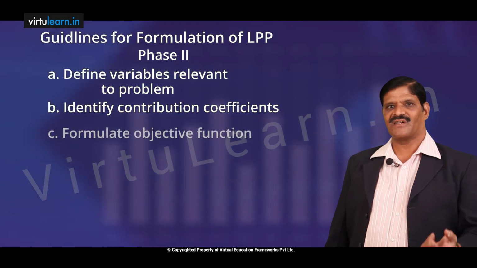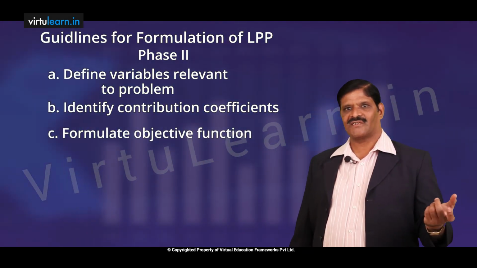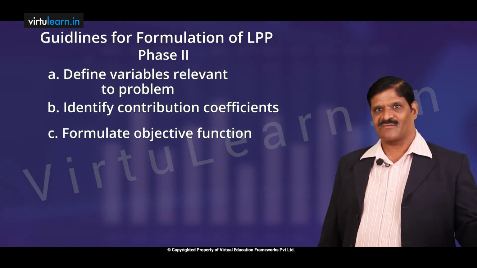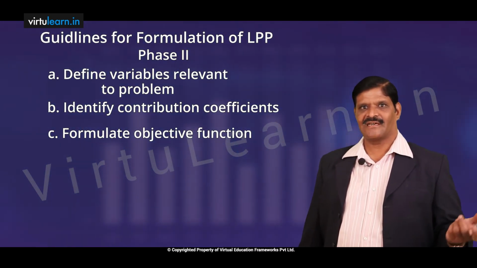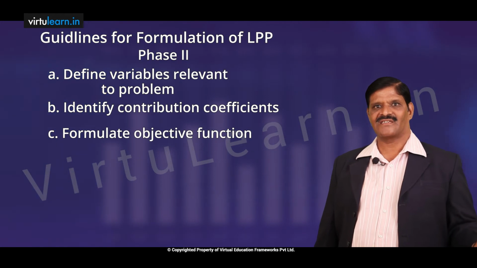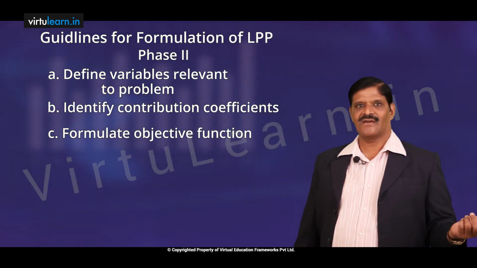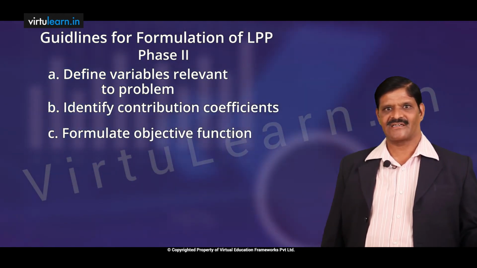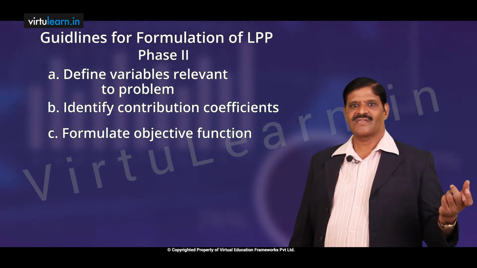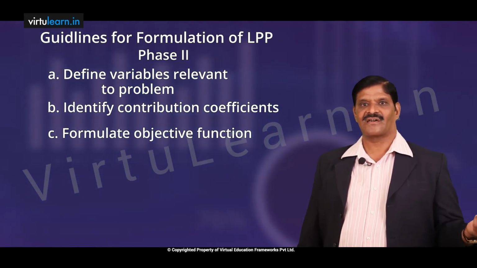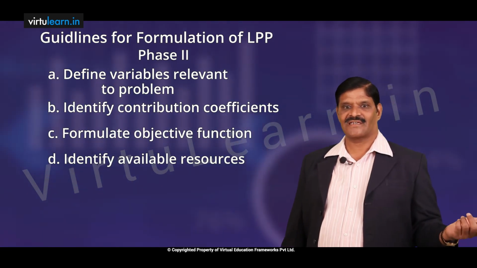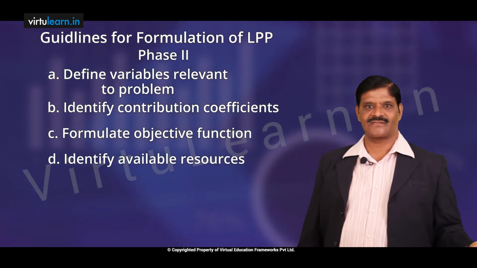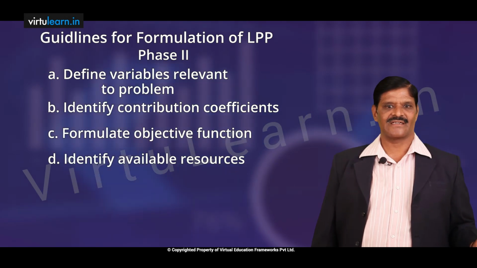Then formulate the objective function. As we have discussed, maximizing or minimizing. Minimizing is relevant in some contexts, maximization is relevant in some contexts. We have to identify that and write down the objective function. Then we need to identify the available resources, what the limitation is, and what the restriction or constraint is that we have.